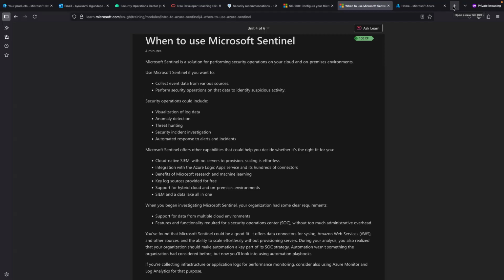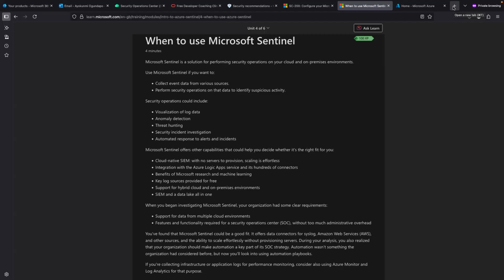So basically what Microsoft is saying is that for Sentinel it is purely cloud. You really do not have any server to provision, and if you need to scale or maybe your logs are growing and because of that you need to worry about scaling or adding additional servers, that's not a worry in Sentinel.